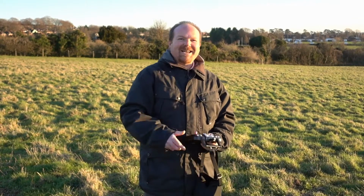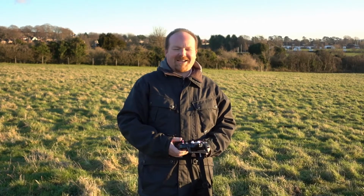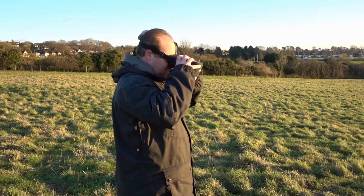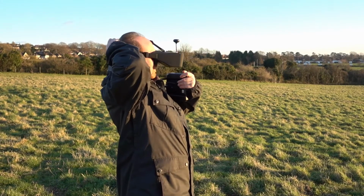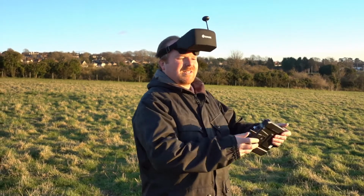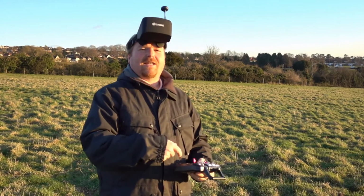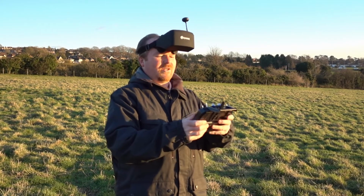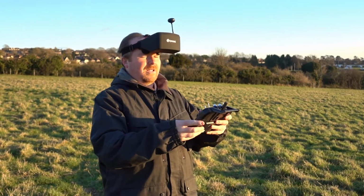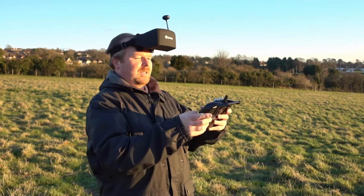Got my spotter behind the camera, and he's going to watch where the drone goes, in case there's any more crashing involved. Starting off on my trusty picnic mat again, because the ground's still kind of damp, and I realised yesterday that it provides a bit of cushioning when you land, if I can land it, as opposed to crashing into any trees.